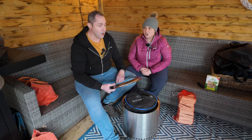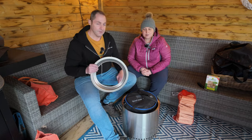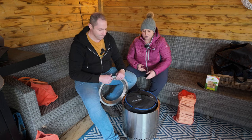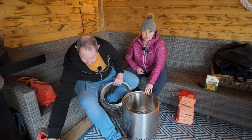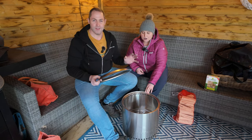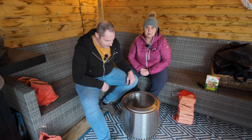So, if you're already carrying around a Safari Chef 2 in your van, you can fit it inside. I think the only thing you're obviously going to have to make sure of is that you won't be putting it back into a dirty fire pit. Yeah, make sure it's clean. You're either going to want to really clean your fire pit or stick your Safari Chef 2 in a black bag or something before you pop it in there, just to keep everything fairly nice and clean. But absolutely. Good space saving. Right, should we talk about dimensions then?